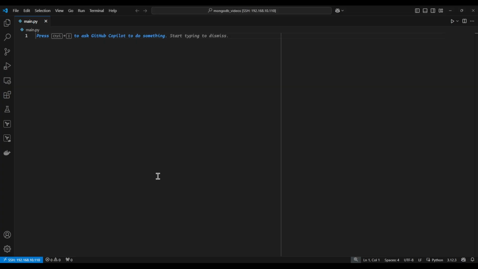First of all, we're going to understand. Let's recap from the previous videos and get some understanding about MongoDB. MongoDB is a NoSQL database that stores data as JSON-like documents, unlike relational databases with tables and rows. Each document is a flexible record in a collection. For example, a blog post might look like this. If I create a document, this is what a document will look like in MongoDB.